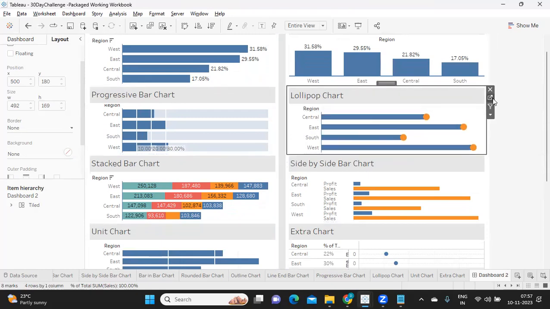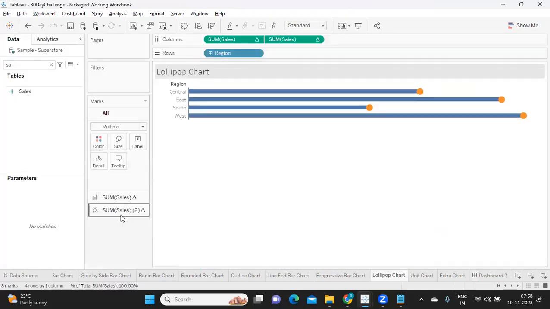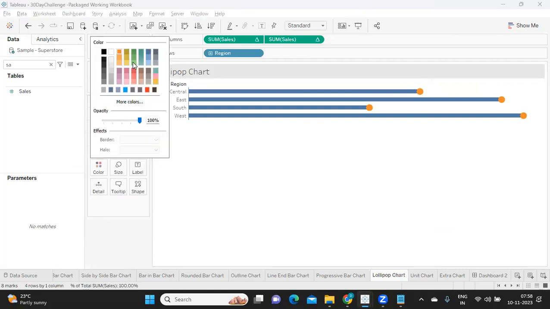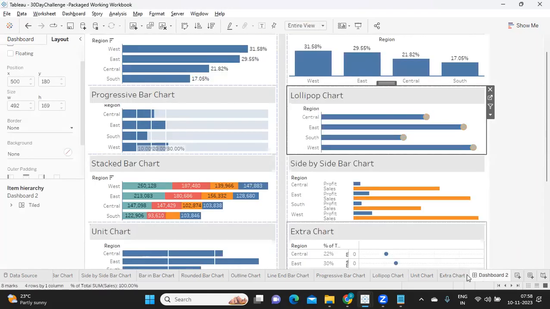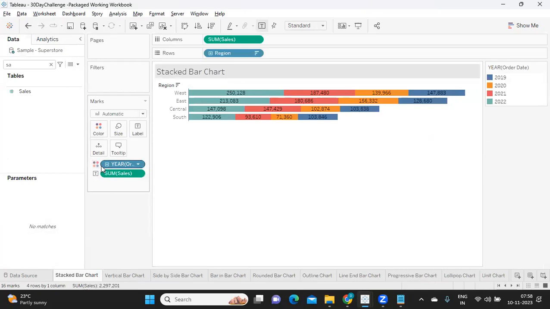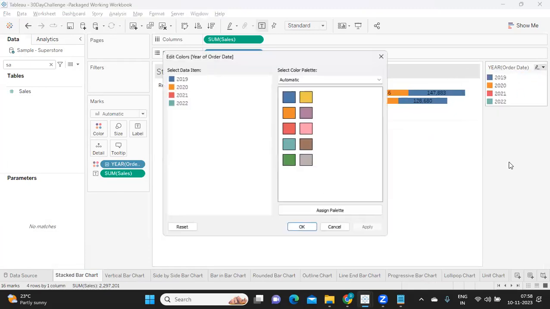So I'm going to this sheet to adjust, and maybe I'll go to the second one wherever that is, and I'll try to color a lighter version of blue here, so that again it is aligning. Yes, same here also. Observe here, because we have used this on the color, it is giving us different colors, but we want a blue gradient only. So I'm clicking on this edit colors.